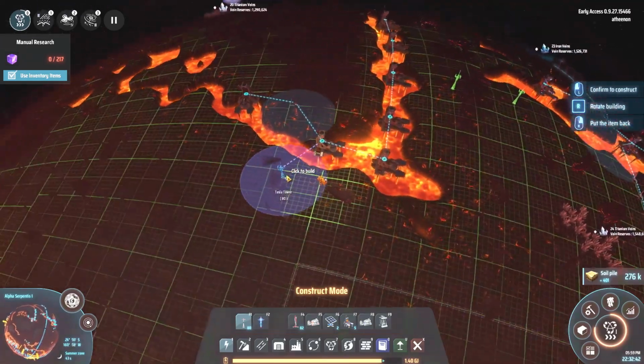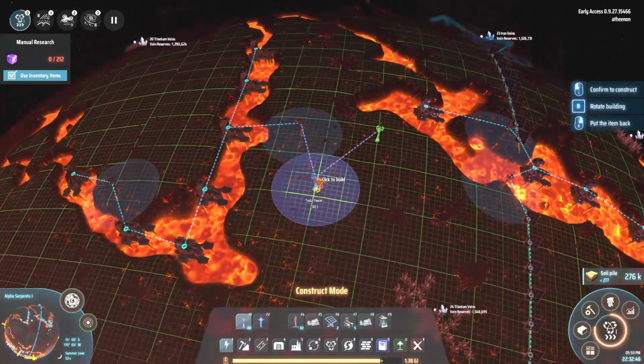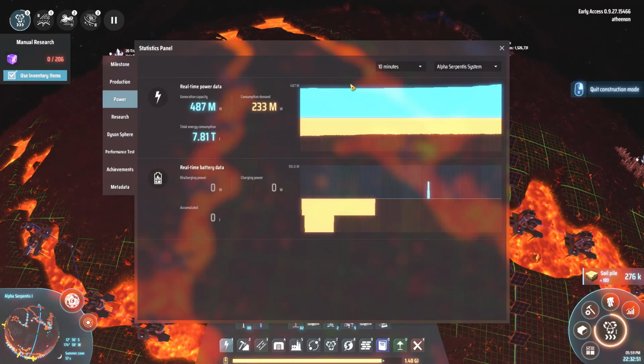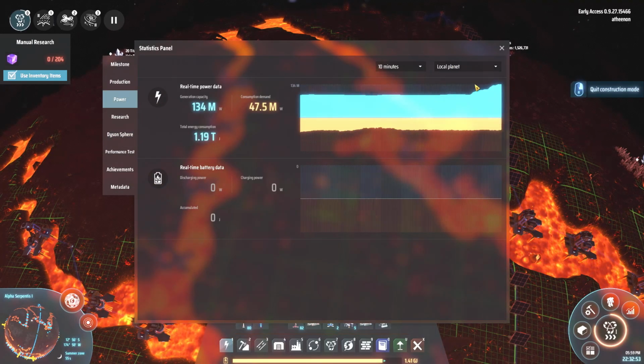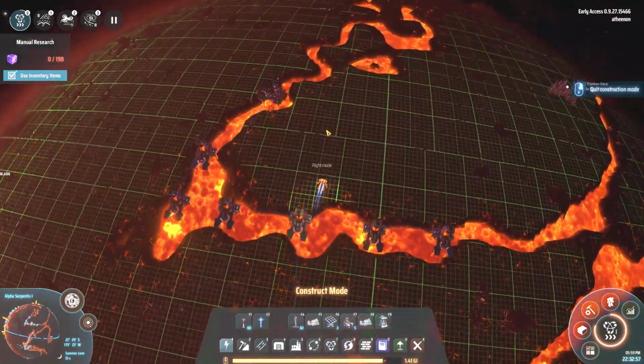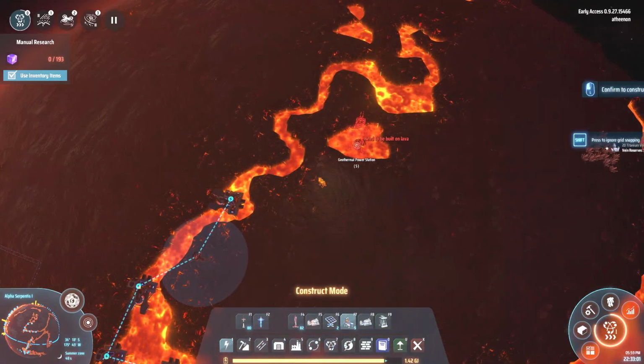Connect that all into the power grid. There we go. See what our local power is looking like. All right, 134. We are pumping out the juice, baby. We are pumping out the juice now. Got 5 more to go.